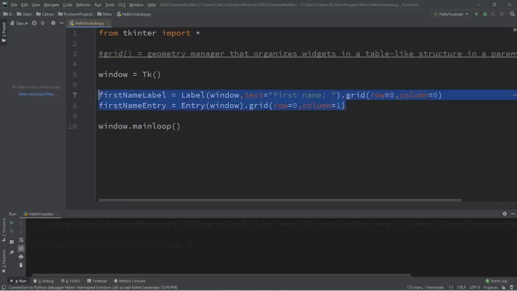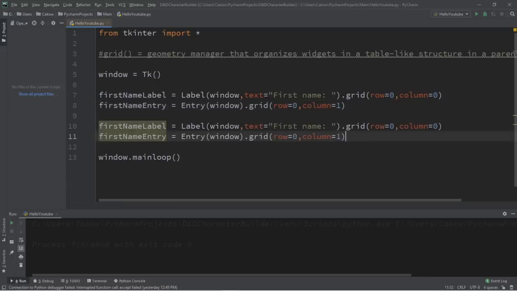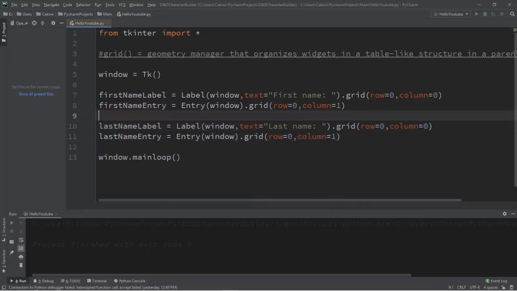So I'm just going to copy what we have here and change first name to last name. So last name label, and we'll change the text to last name, and last name entry, and we'll keep that the same. Now we want this last name label to be underneath the first name label, because right now they're going to overlap since we have them in the same row and columns.